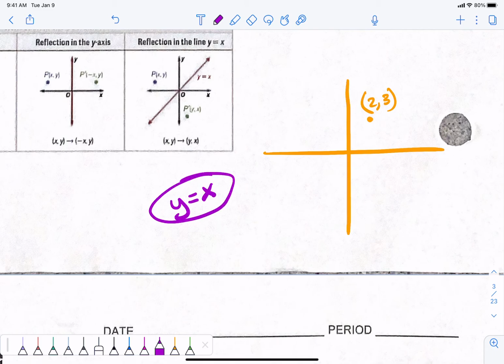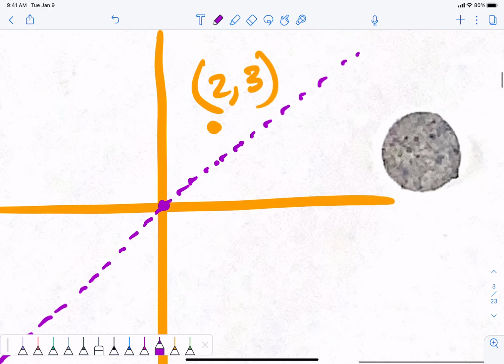Let's talk about y equals x. That's a linear function, right? How would you graph y equals x? It's a diagonal. But this is like y equals x plus 0, right? So we would start at 0 and we would go up 1 over 1, up 1 over 1, up 1 over 1. And that's why he's a diagonal line. This is the line y equals x. Or down 1, left 1. Y equals x is that diagonal line because you're starting at 0, going up 1 over 1, down 1, left 1. Okay? I want to reflect that point 2, 3 across this line.